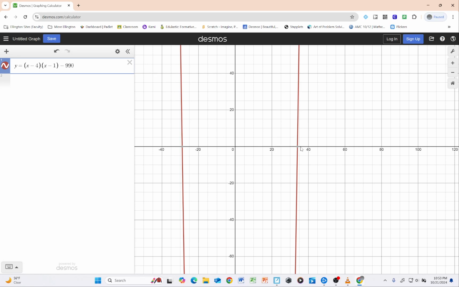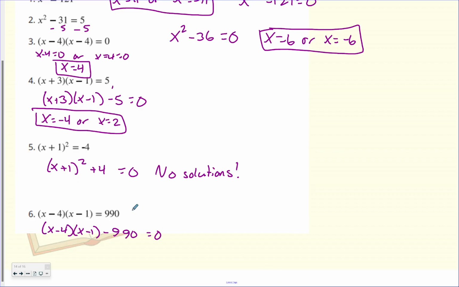-34 is one of them. Oh, and -29 is the other. Would we really have gotten that? I mean, I'd fancy myself pretty good at math, but even I would have had trouble with that. So -29 and 34. So x equals -29 or x equals 34.